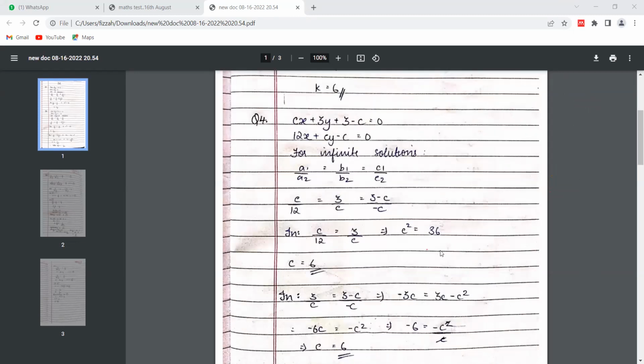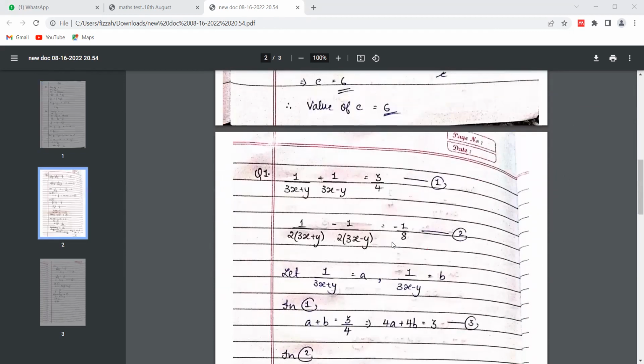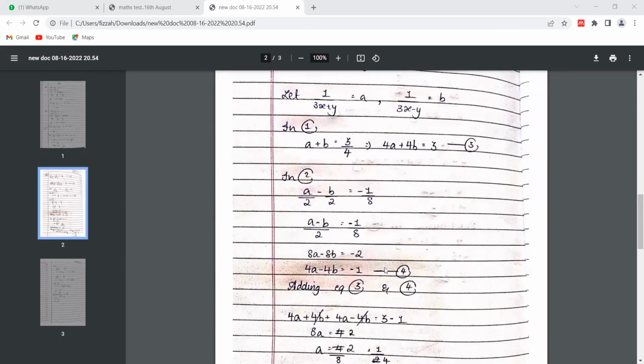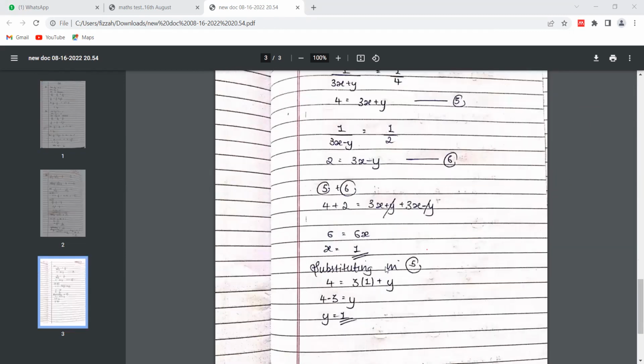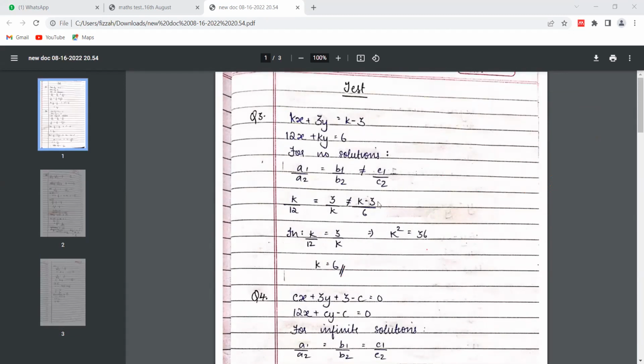Now, fourth question. You are getting 6. This is fine, I think. 6 is right. Now, question number 1, I have seen. Okay, this is correct. So only 3 I have got. Ma'am, can you also explain the other two equations?